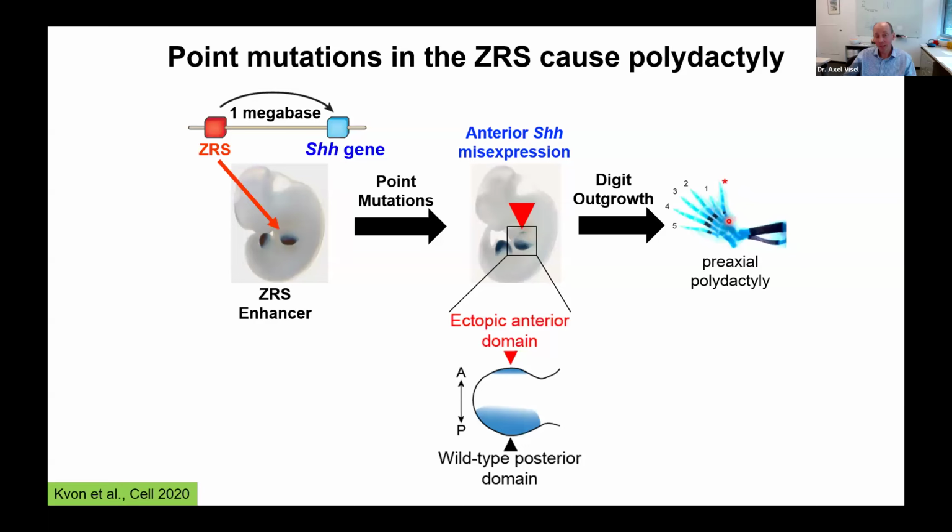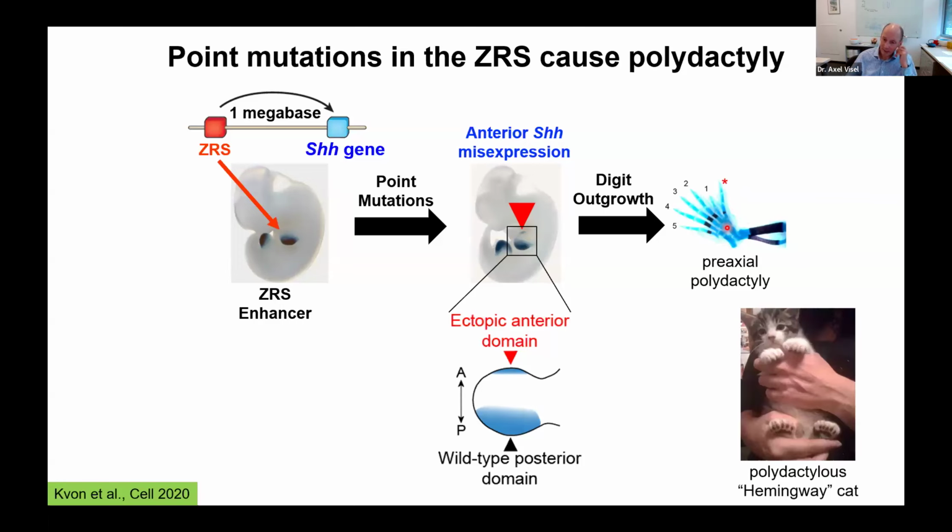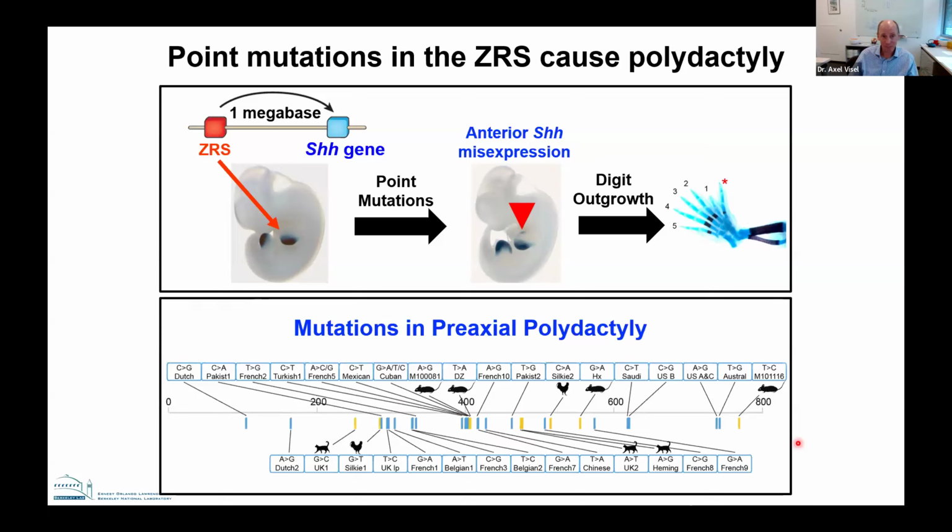And what is interesting about this is that there are many cases from human genetics where this has been reported, but there are also various other vertebrate species that have reported mutations in this enhancer that cause polydactyly. Probably the most famous example of this are the so-called Hemingway cats. They're named after the writer Ernest Hemingway, who had a whole colony of cats that have this phenotype. And the phenotype is that they have 6 digits, as you can see here in this one example. There are other species, such as rodents and chicken, that have this.